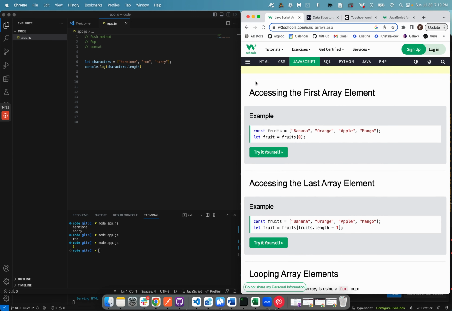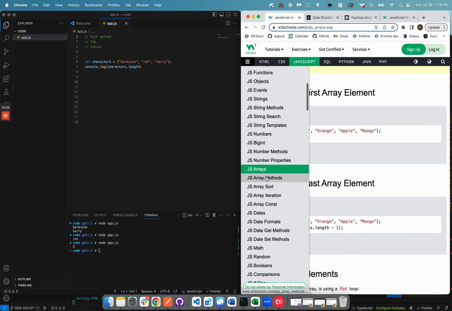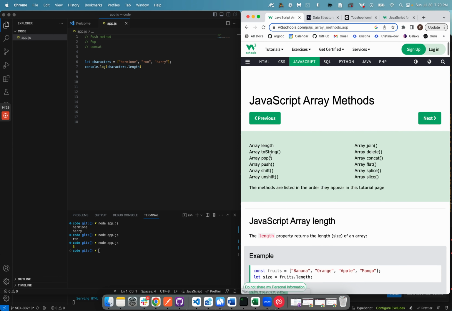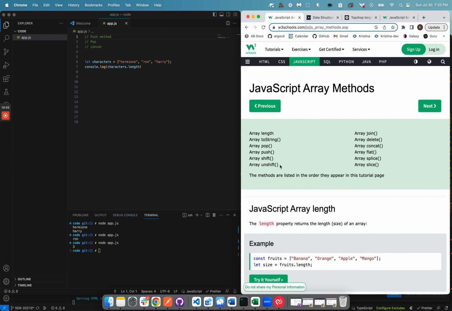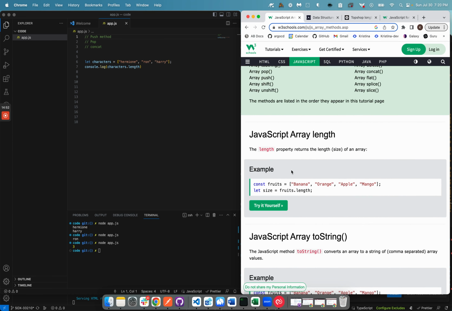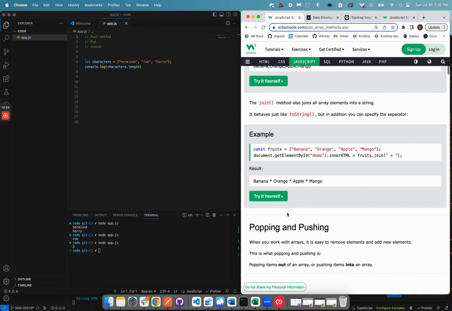So let's see, W3Schools, these are the methods. There's a few of them, right? But I just want to talk about push and pop, because those are ones I've used a little more frequently, and concat. And then I'll do a part 2 of this to go over splice and slice, which I've also used pretty regularly. So can I click on this? No. Let's just pop down to pop.